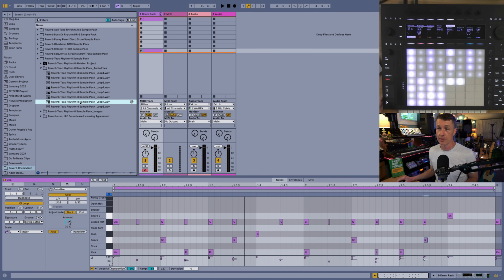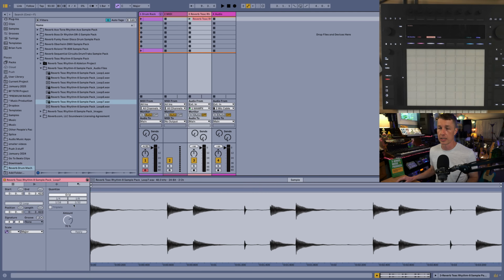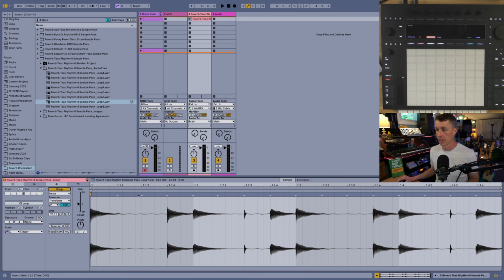Some of the Reverb drum machine samples are just loops, because not all these drum machines allowed you to hear and play individual drum hits, they were just loops. So I'm gonna drag this onto an audio clip here, and we can click on warp, and Live will figure out the timing of these. And then I click the loop button, and now this will loop. I've got a fun little beat.